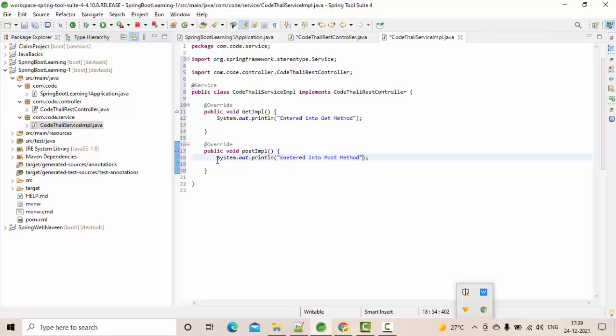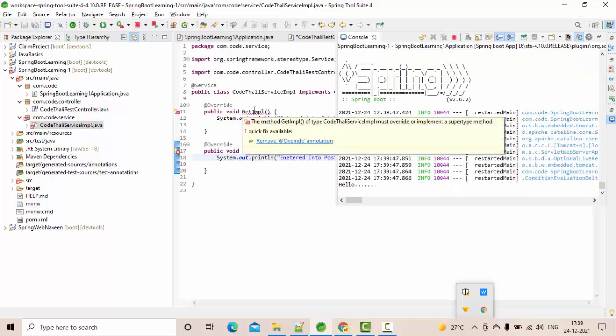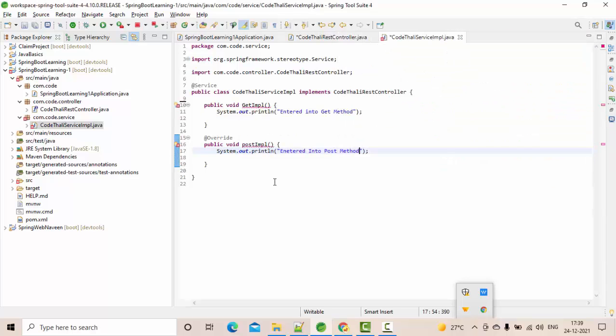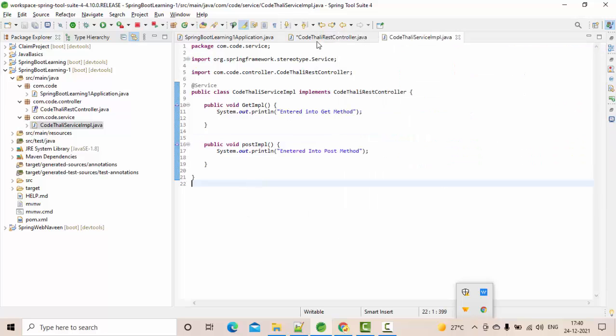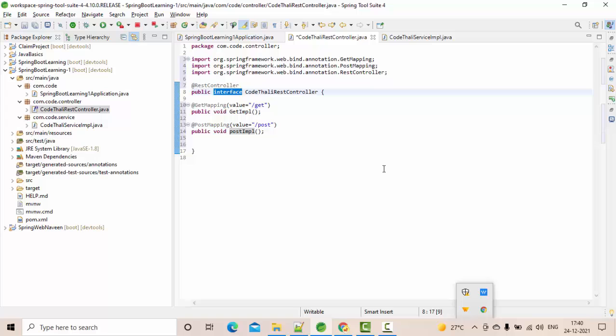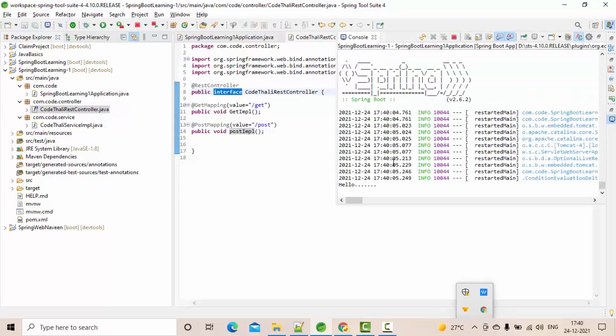This should be sufficient, guys. As I said, it is only the very beginning, so I remove this override as well. I don't think it's needed. Now everything looks good, and here is our Spring application. Now let me save this as well. Now everything is saved and it started executing.